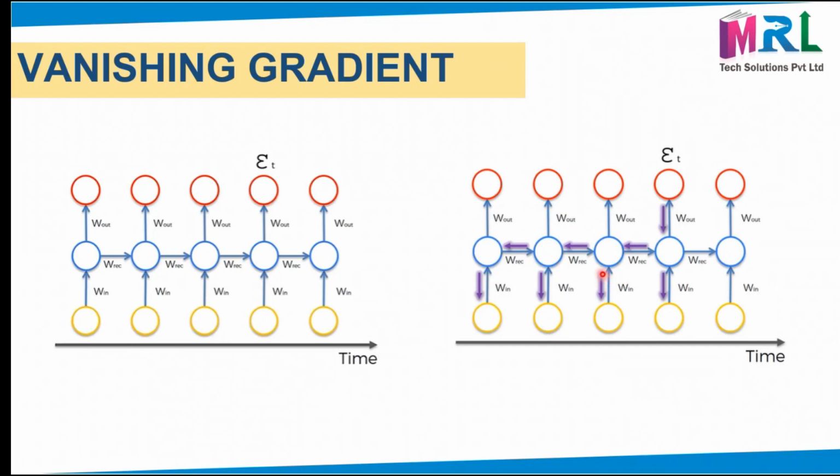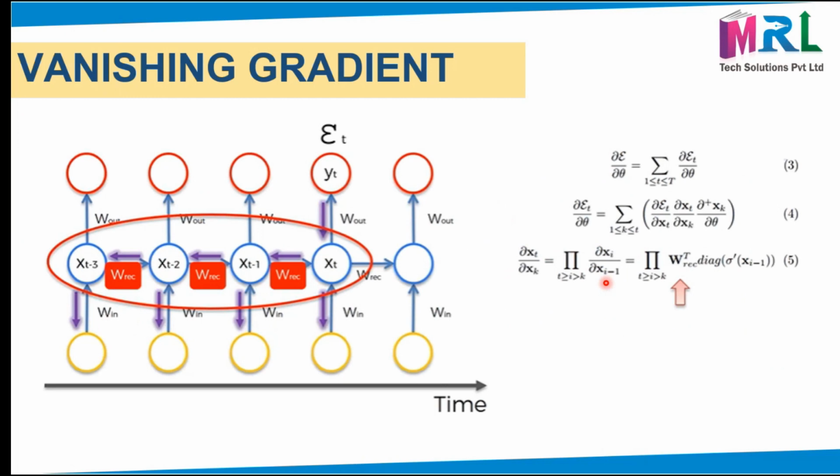So obviously the weightage value, when you multiply a small value with any value, the value will become less, and further it will reduce. Okay, so what happens when it reduces further is, this is the representation of the w rec value, which will reduce further after passing every timestamp. It reduces very fast. So this is the equation behind it.